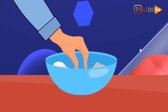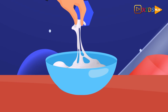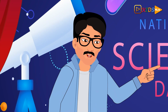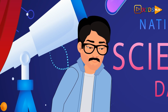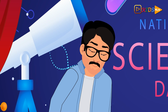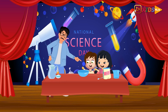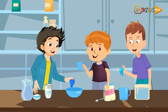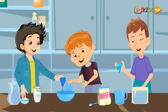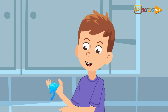A Newtonian fluid has a constant viscosity such as water or gasoline. As you might guess, the viscosity of a non-Newtonian liquid changes. Examples include silly putty, ketchup, and yes, Oobleck. Who else wants to dip their hands in this bucket of blue Oobleck? Almost a dozen more volunteers appeared from the audience, and everyone was happy playing on stage as the curtains went down on the show.